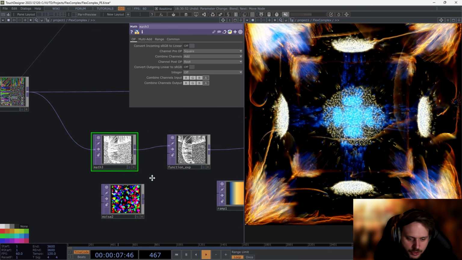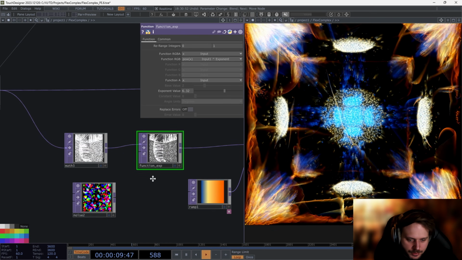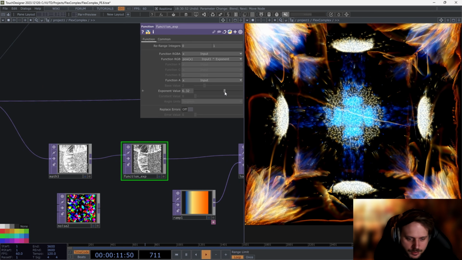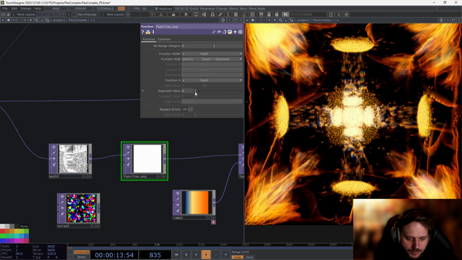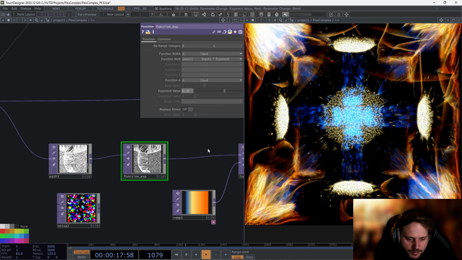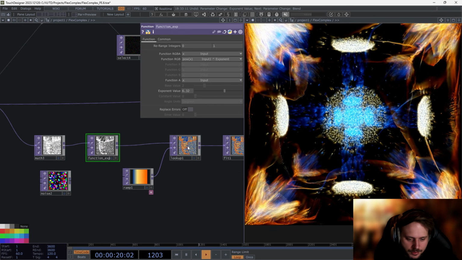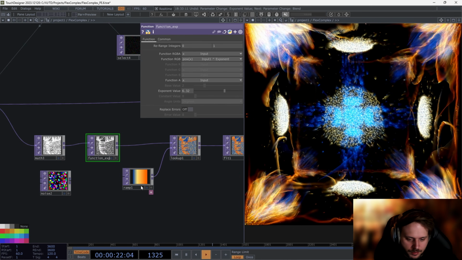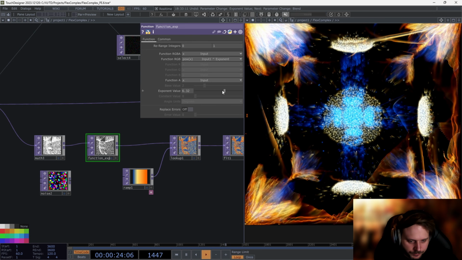nice texture. I then added some exponent function to influence better the distribution of colors when it comes to the speed, and then I just did a lookup top with a color palette of my choosing.